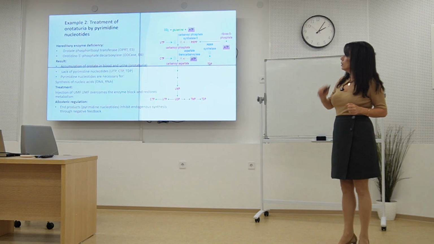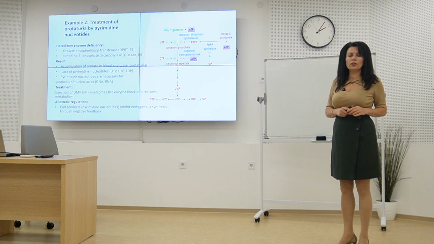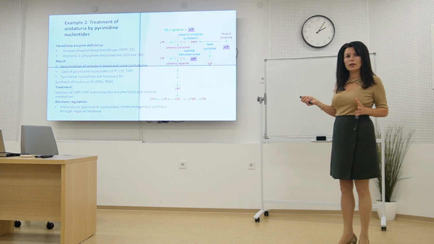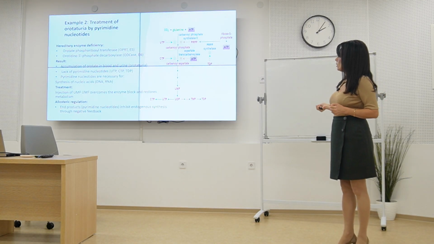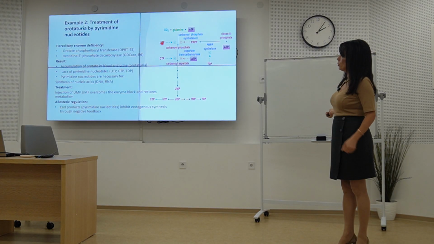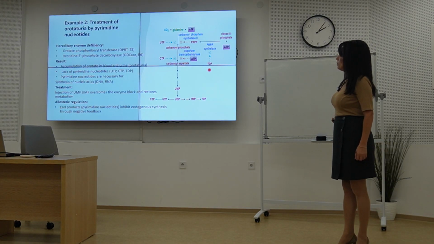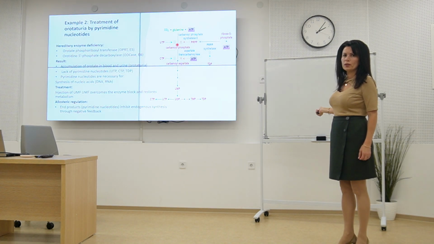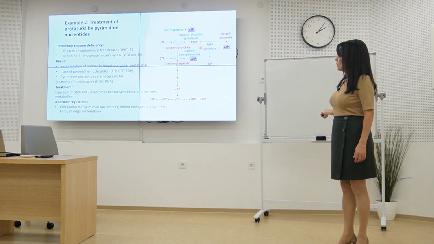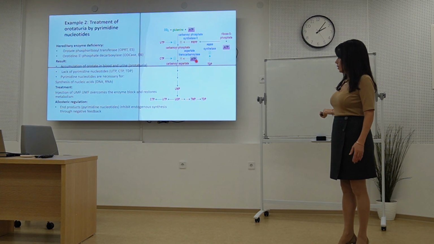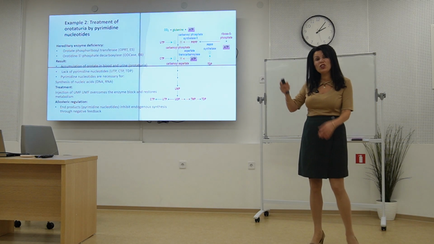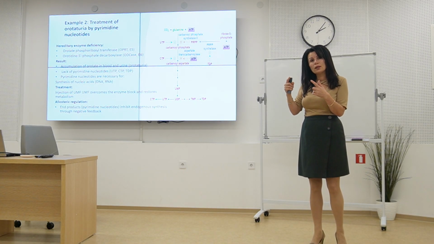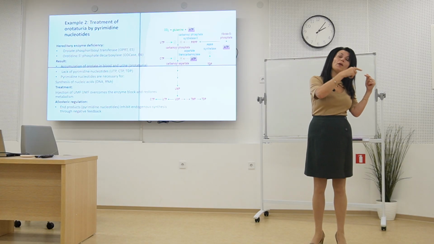The next example is pyrimidine de novo synthesis. The same, absolutely the same. Which are the end products? You can see minuses. UTP, uridine triphosphate, inhibits. Cytidine triphosphate inhibits. Thymidine diphosphate inhibits. And which are the activators? Again PRPP, because this is the real substrate for the synthesis of both pyrimidines and purines. And here is one more interesting activator, which is ATP, which is not pyrimidine, it's a purine nucleotide. But this purine nucleotide activates the pyrimidine synthesis.